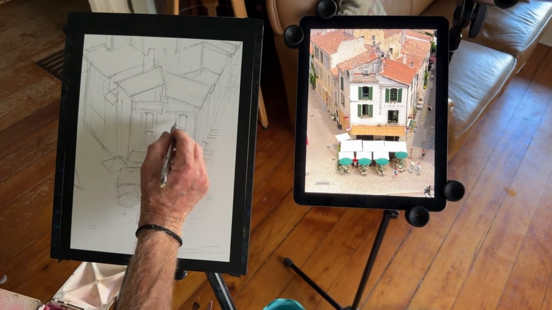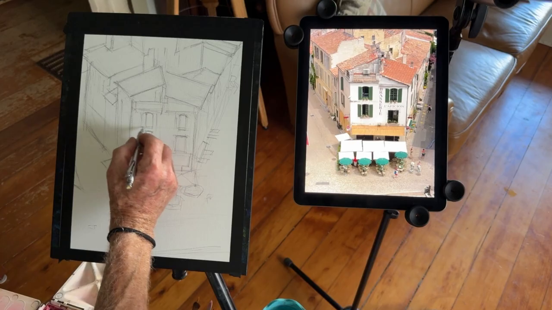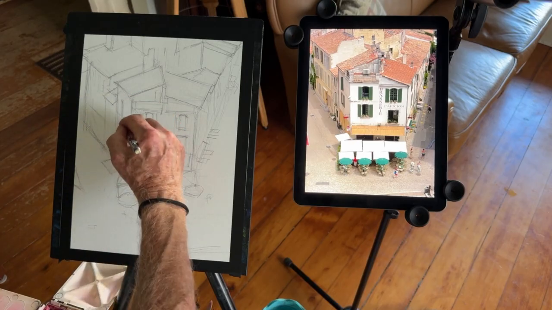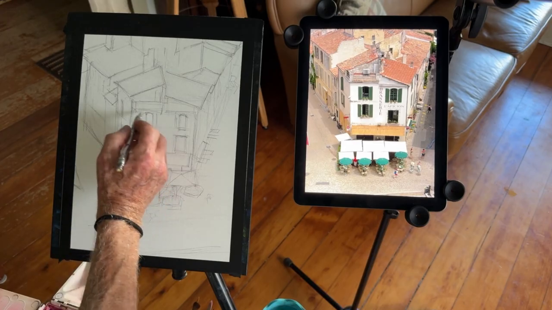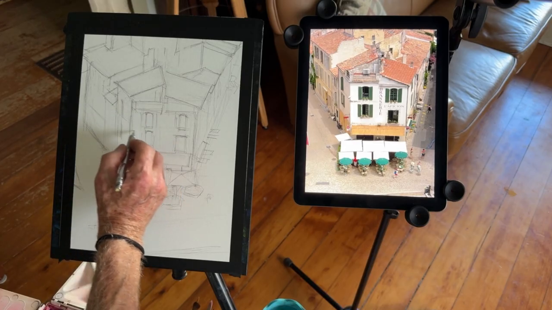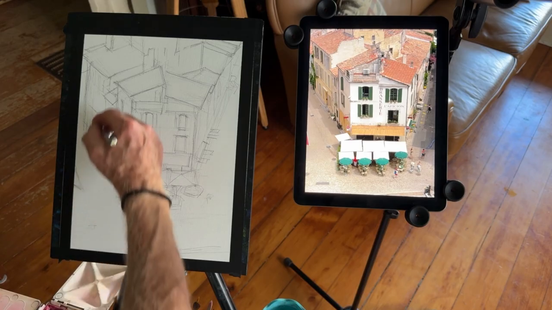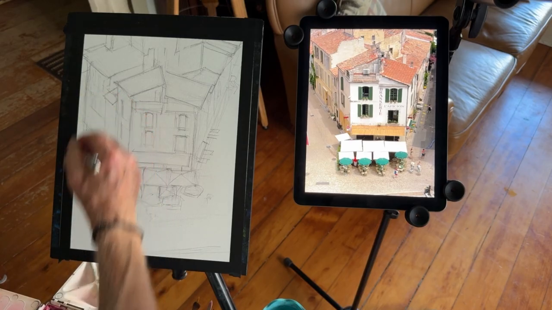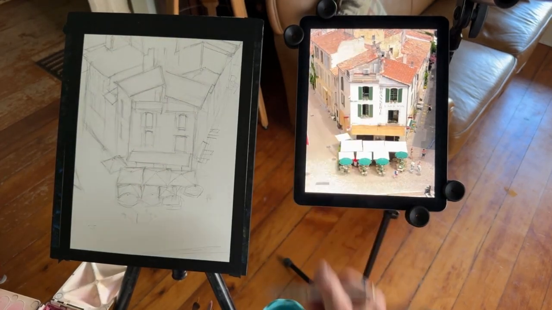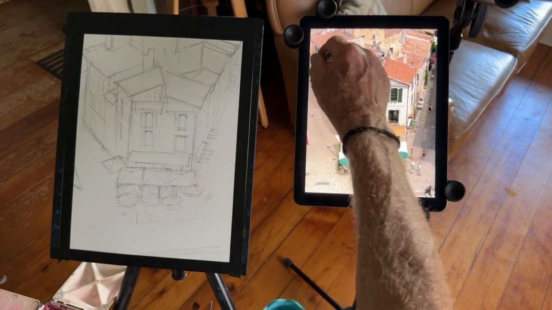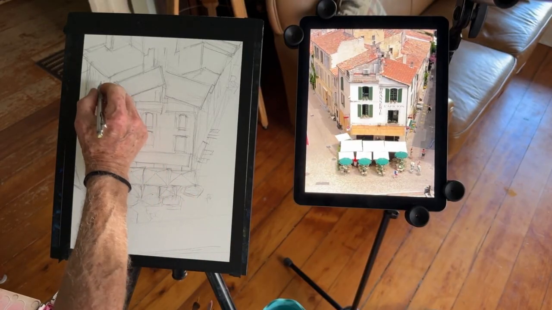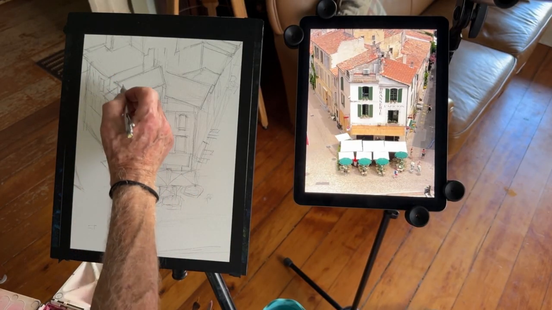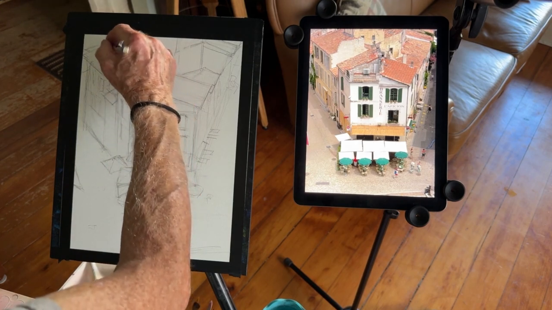Okay, that needs to be, and go back. So the bottom of that window will be here. The bottom of that window will be there. The top of that window will be there. Cross, back. Then you just obey the railroad tie thing with these windows, and you can have a shutter coming out or not. So anything is possible.